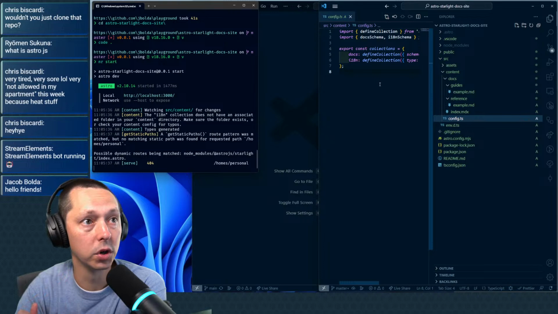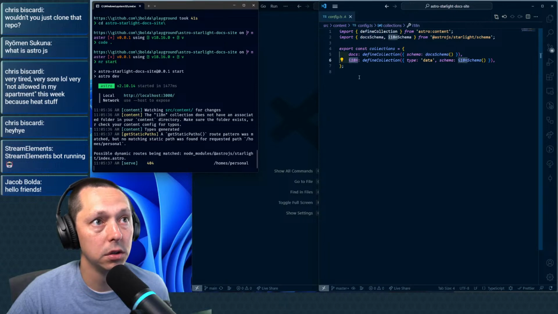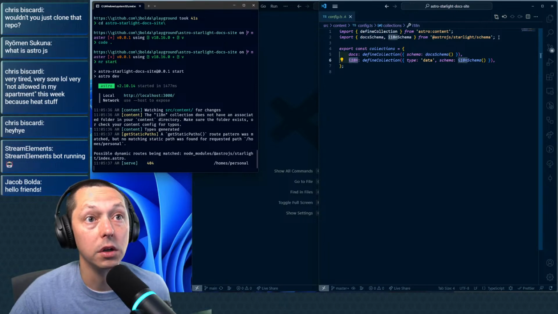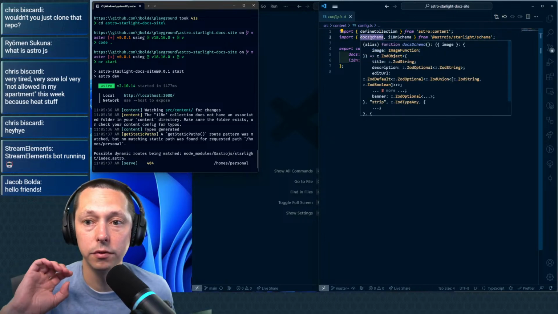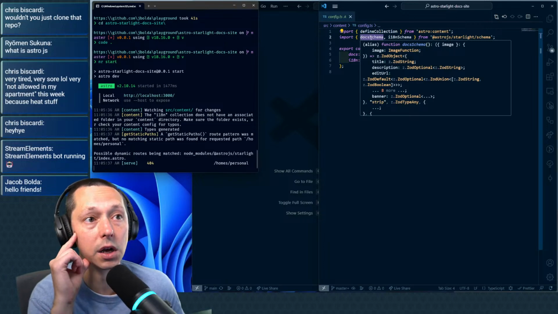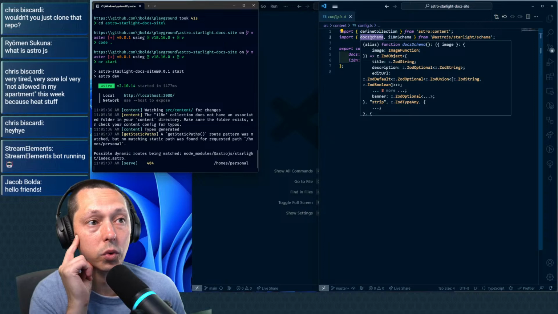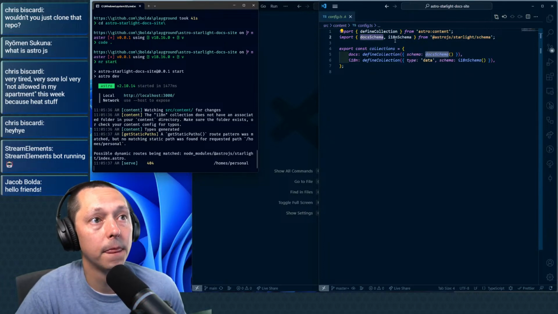And if we look at our defined collection, we're defining a docs and, okay, it's coming directly from Starlight. So we're defining a docs schema that they have set up, which you can see in the overlay here. So we could potentially extend that if we so choose.